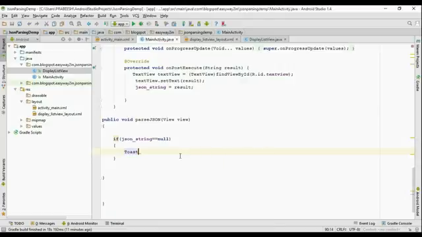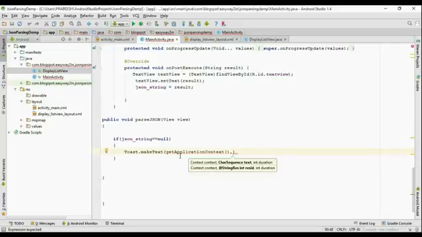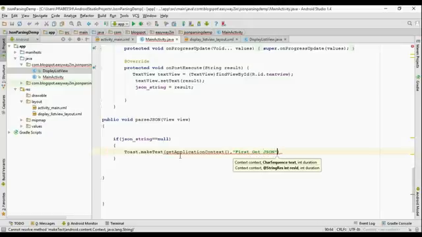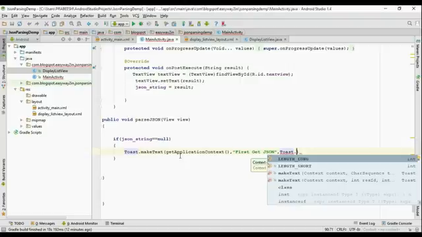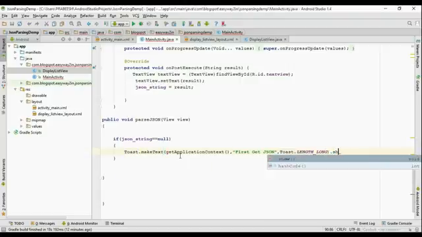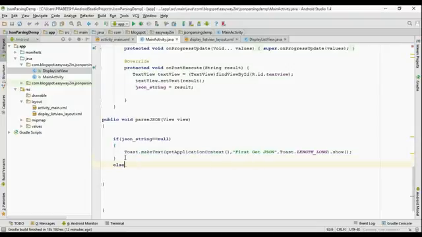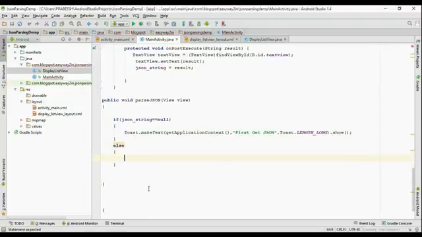So display a toast, 'First get JSON', and specify the length for the toast and make it visible using the show method.